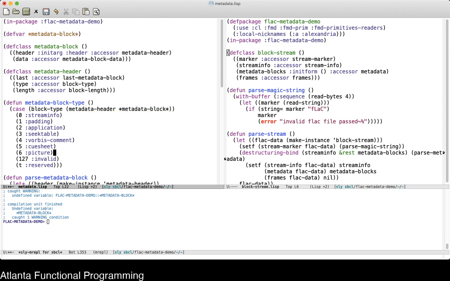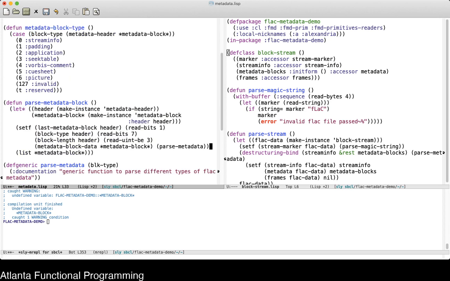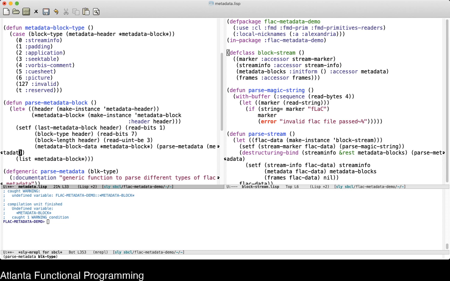Okay. So now we can call it for our data section, our setup there at the bottom. We can call parse metadata and then whatever that function is, type. But what do we pass? Oh, we don't have to pass in anything. Cool.